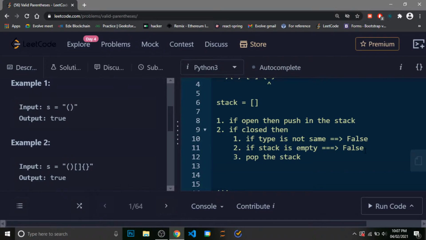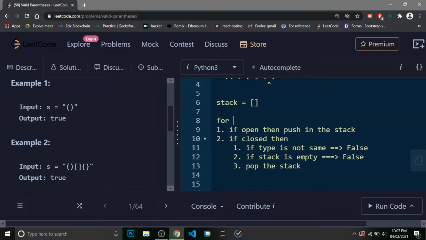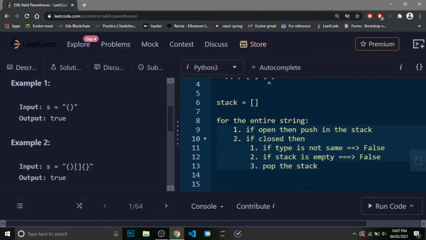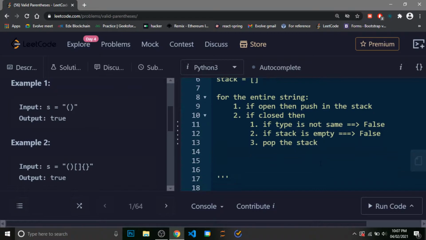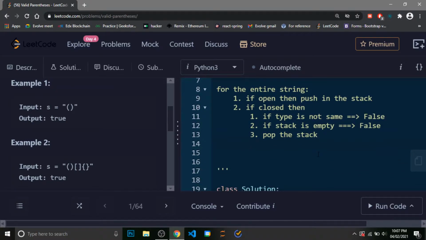So after this loop is completed, I'll do this entire thing for the entire string. I'll do these steps. After completing everything, I'll check if the stack is empty or not.